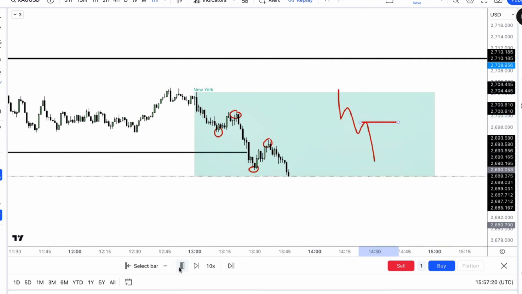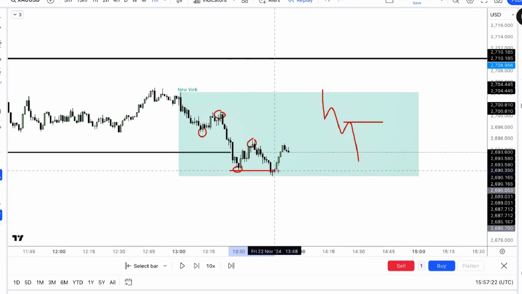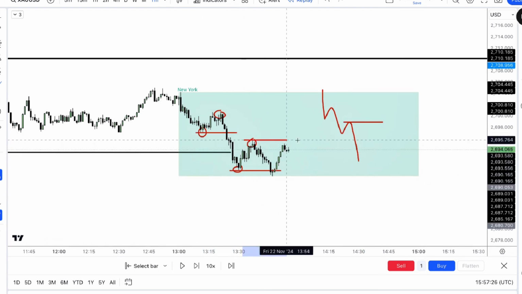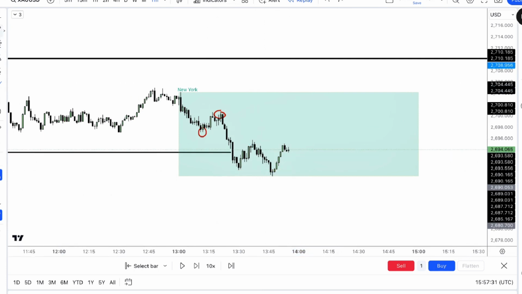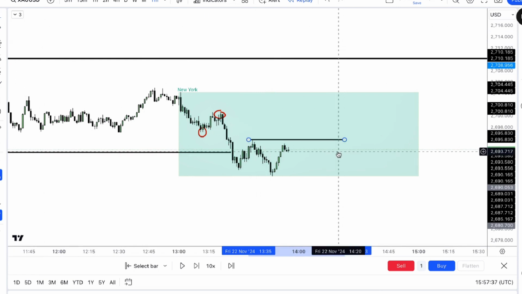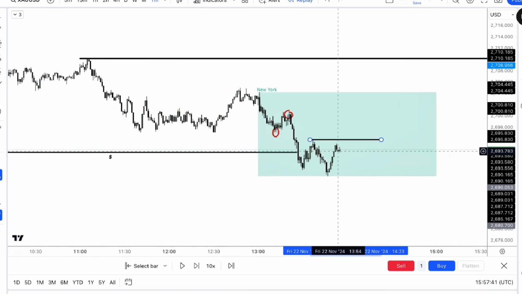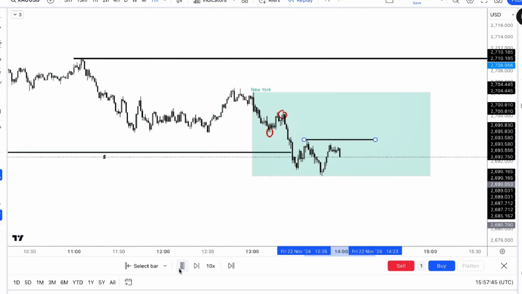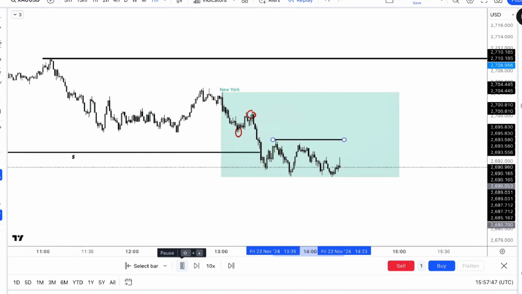So we need to see more price development. Then we get another lower low, breaking structure like so. So this is a valid lower high right here. So we're looking for a break of this lower high. And then this will be the market literally showing us their hand that the market is turning bullish. And now that is lining up with our higher time frame institutional buyers. So let's see if we can break above like so.